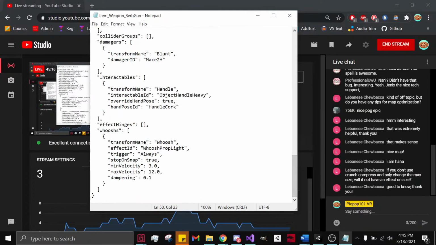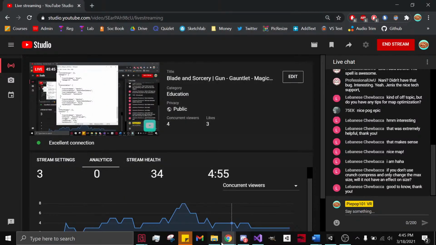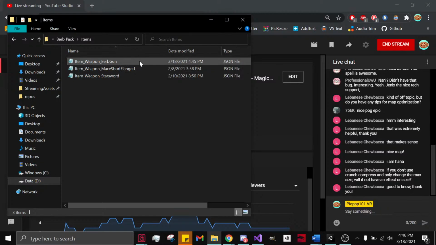One thing I will show you guys is you're going to need to copy this because we added in the second handle. Set this to false. And now, if you guys are making the gun, I'd recommend setting the part that's holding the trigger itself to handle cork, because it's not exactly the handle setting that you'd grab a gun with, but it looks fairly close. So I just recommend that until Fisher starts making his lovely hand poses again. So the gun is done, so that's good.